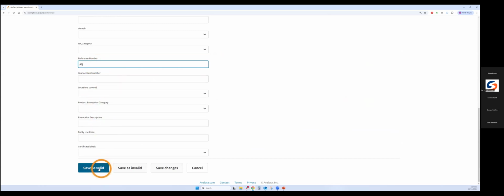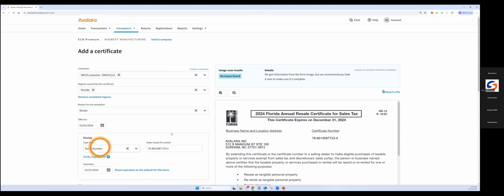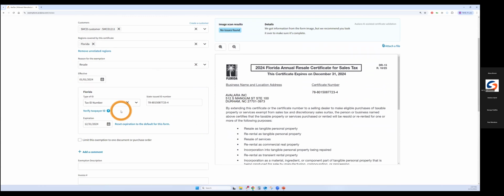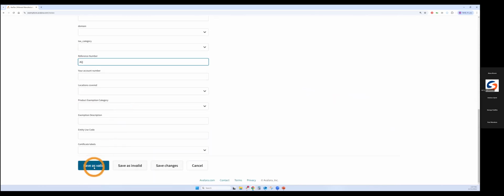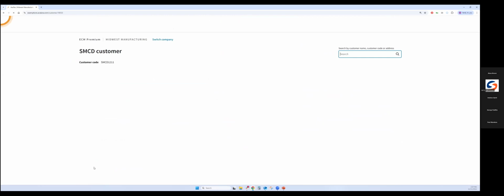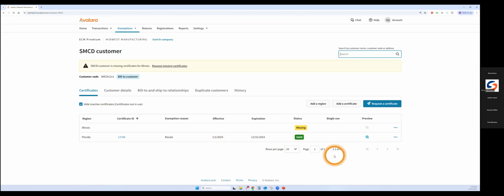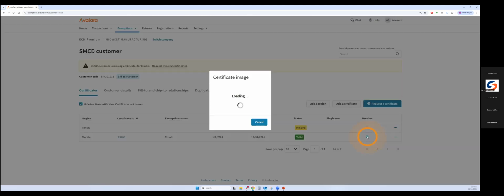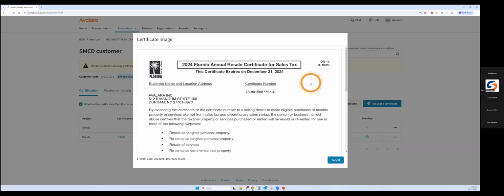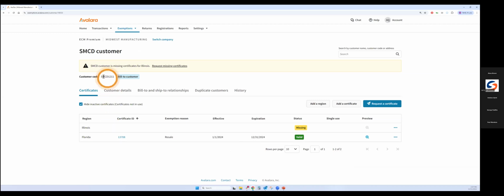But at the end of the day, the software did all the work. It checked all the boxes, and I just have to save it as valid. What I love about it is you don't need to be a tax expert now. You just make sure there's no gaps in these fields here, and then give it the final save. And that was just an example of Florida, but this closes the loop. So again, source of truth, certificate lives here now, the one we just loaded in. And now the software knows to exempt this customer in Florida, and it would until the end of the year.